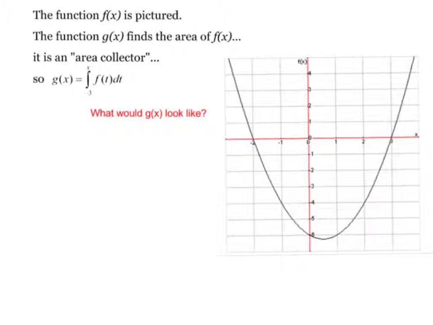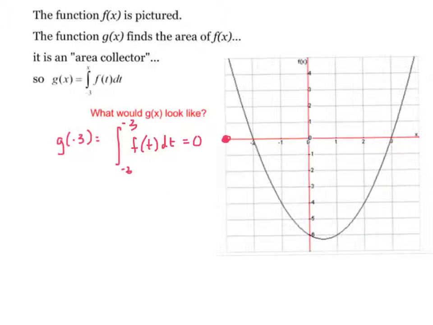Now, I'm going to try and draw the graph of g. Let me get a starting place here. I'm going to start on the left side, g of -3. Good to know where to start. So you notice g of x is defined as the area from -3 to x. If I'm plugging in -3, I have to plug that in for x right here. Well, the area from -3 to -3 is 0. So that's where my graph's going to start.